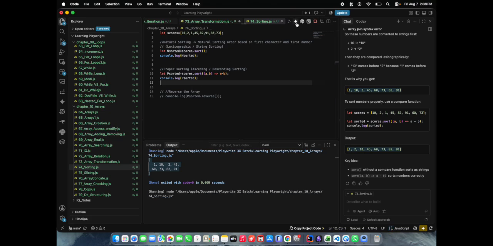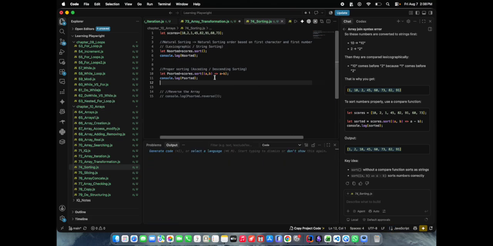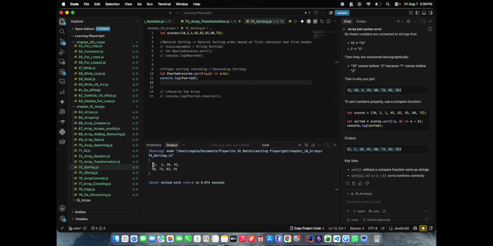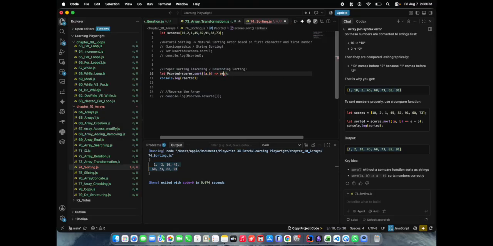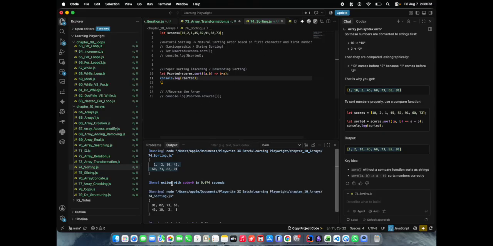Let us save and run it. Okay, let me just comment it out just to differentiate. 1, 2, 10, 45, like this it came. So if you want a reverse order, then just make it as, sorry, not a plus b, b minus a you can do. So we will get in a reverse order. So it's in a descending order now. Ascending order and descending order, how we can do? Just by changing it to b minus a and a minus b.